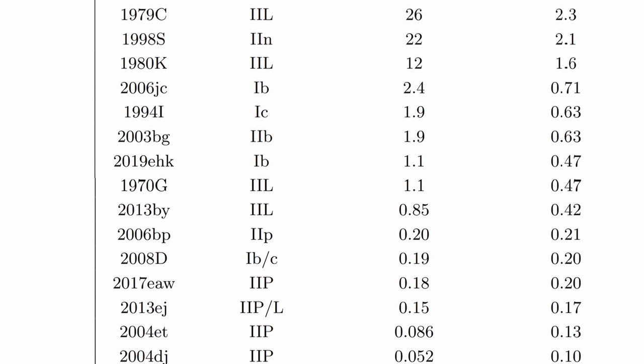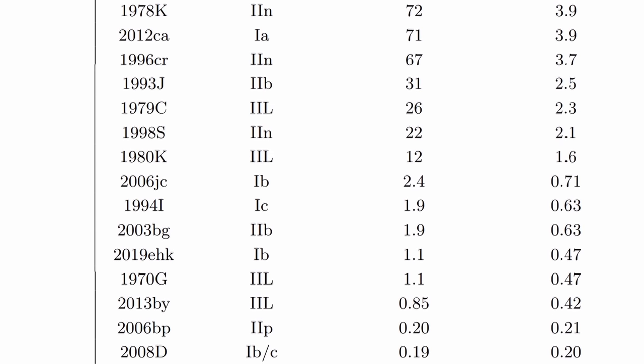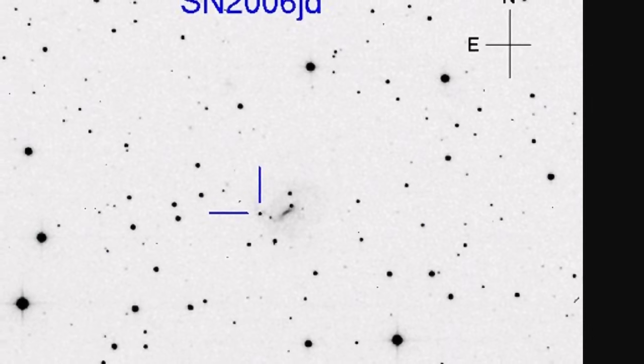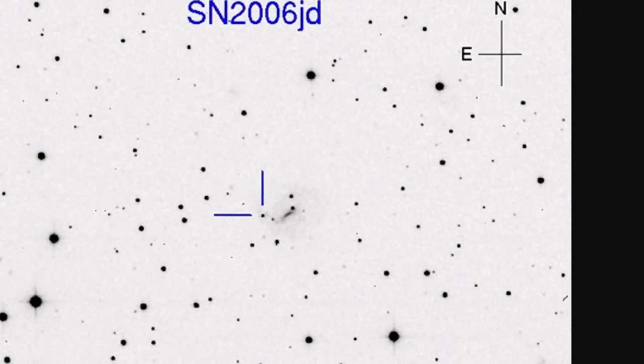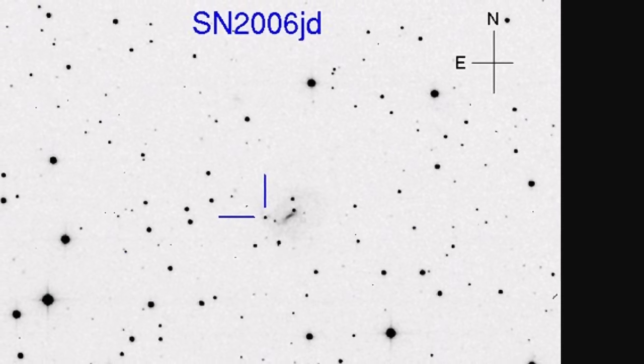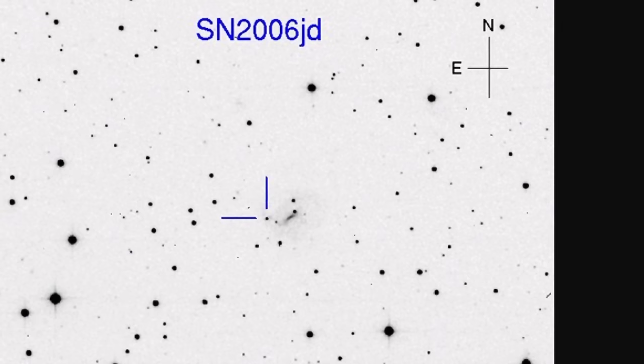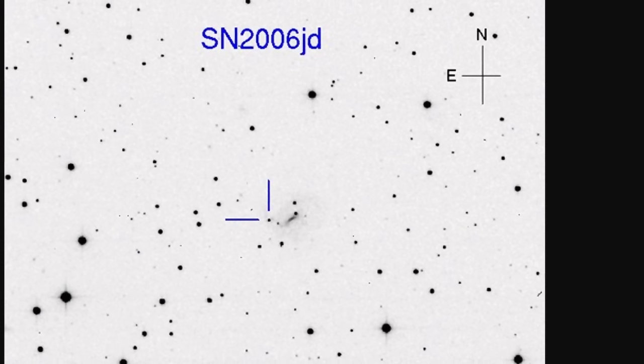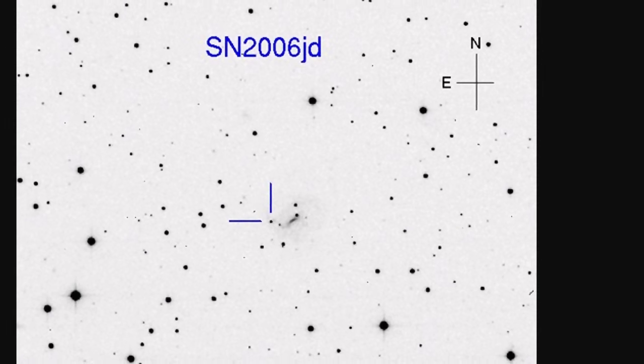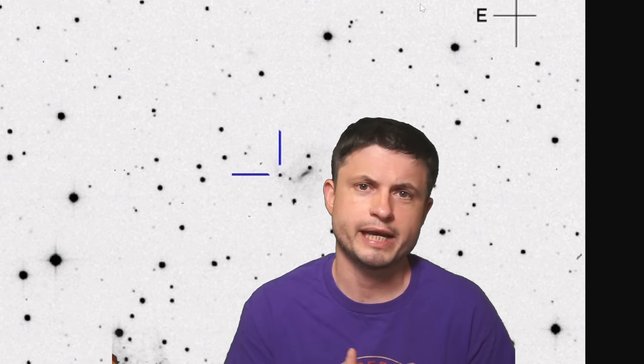But there are obviously some other supernova that were a lot more dangerous. As a matter of fact, if you look at the top of the table, this supernova that happened about 57 million light years away from us in a galaxy known as NGC 4179, detected in 2006, was the most dangerous found so far. It would be lethal within approximately 30 light years because it created so much x-ray radiation that it would dramatically change the atmosphere of any nearby planet in that particular vicinity. And even though in terms of power it wasn't really that much more powerful than a lot of other supernova, in terms of the energy emitted in the x-rays, it was 500,000 times more powerful than the one that happened right here in 1987.